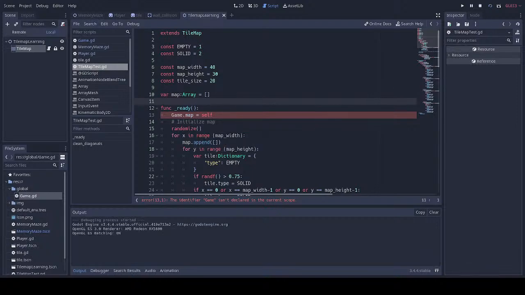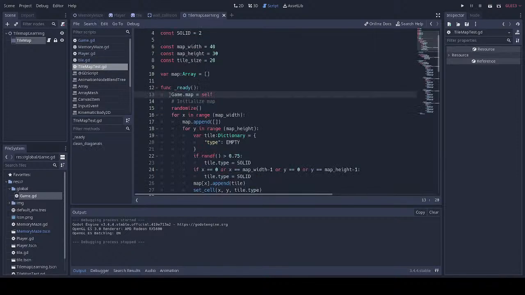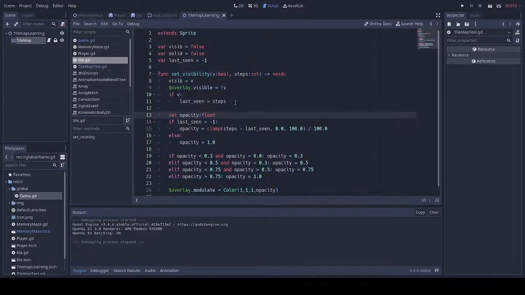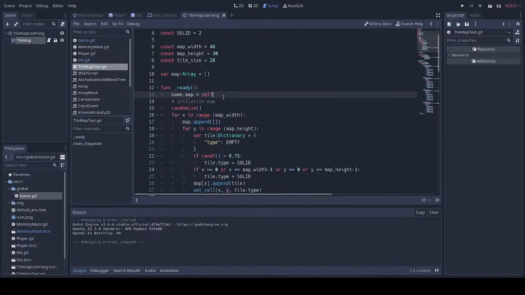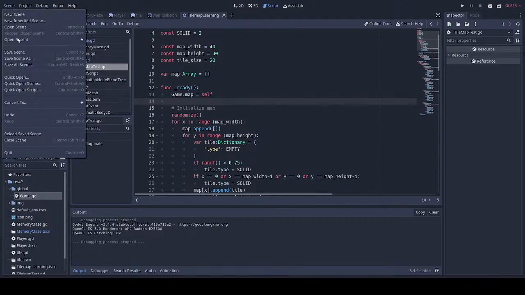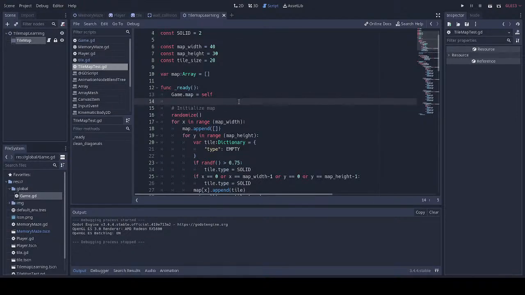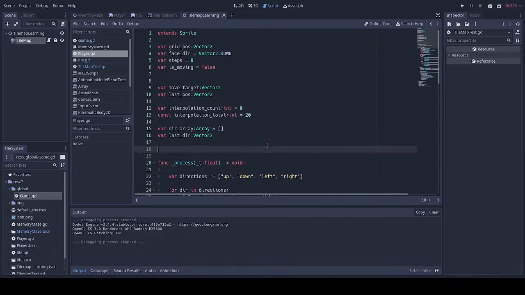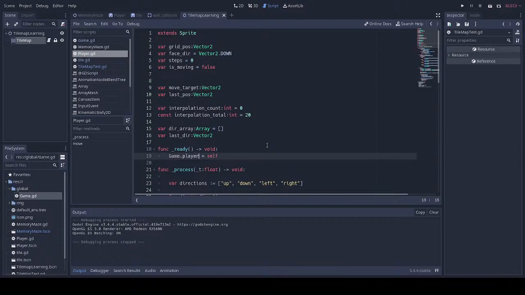It should be loaded now. Oh yeah, there we go, okay. Game.map and game.player. Then in the player script, game.player equals self.